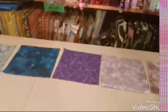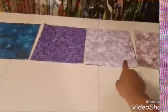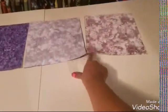Alright, so I just laid it out. Now, when you do chain stitching on squares, in order for these two to nest later on in the future, you want one going one way. I don't know if you can see it. So, it's going to go this way to the right.